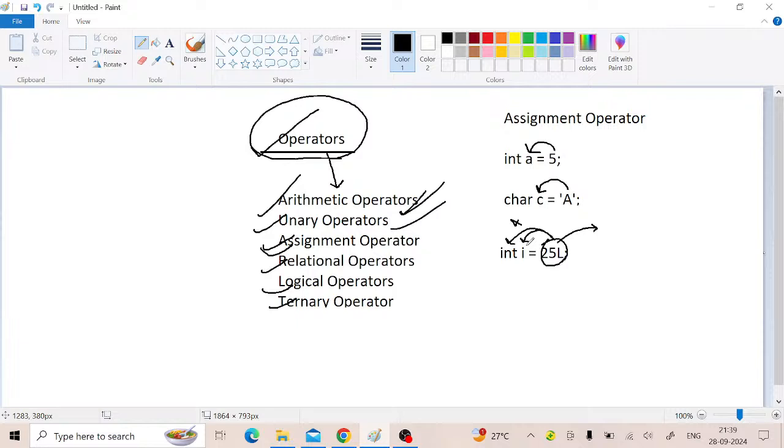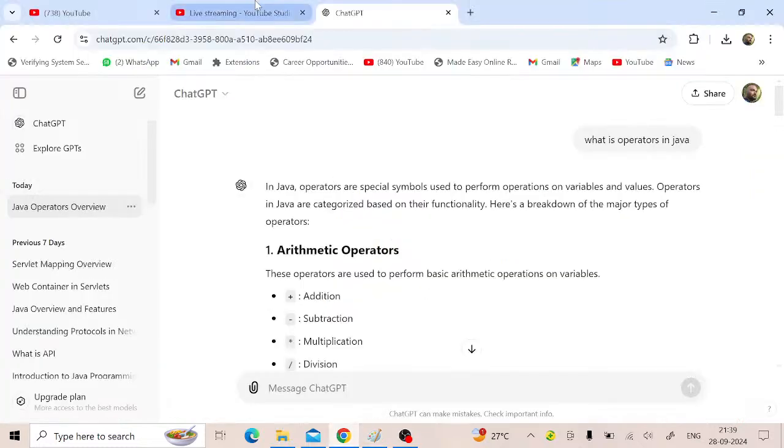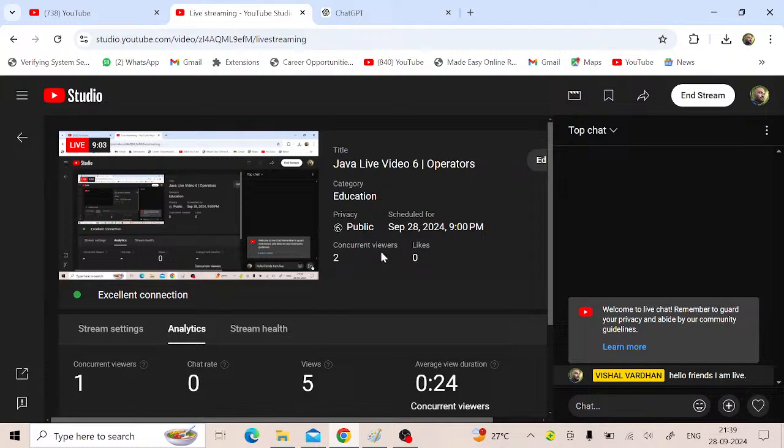So we use that typecast operator explicitly. Okay, fine. So this is the assignment operator. Okay, it is an assignment operator. Okay, fine. Come here.